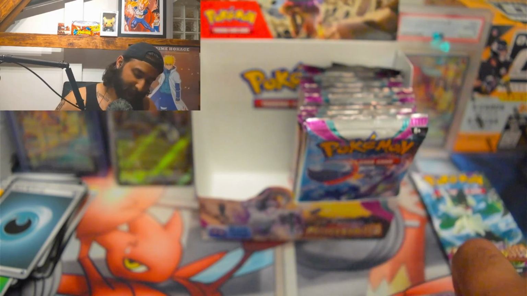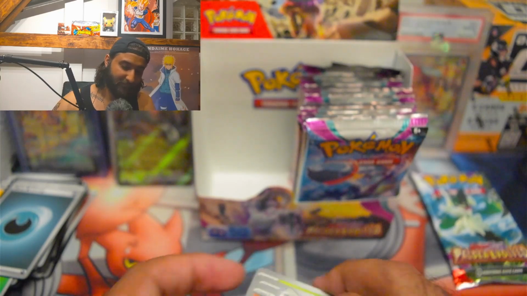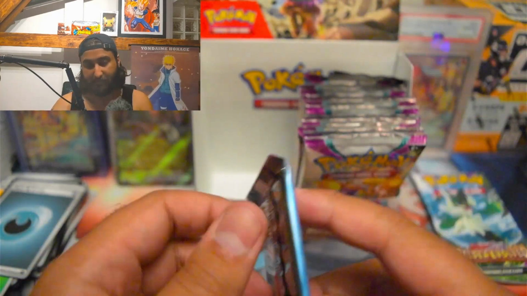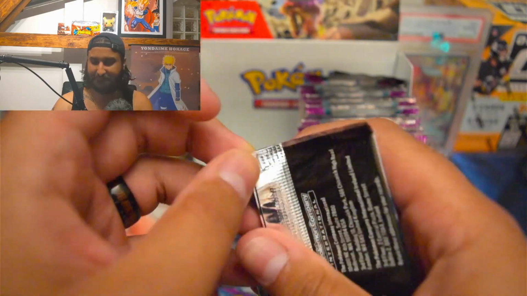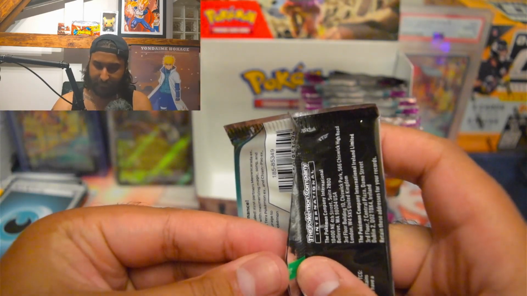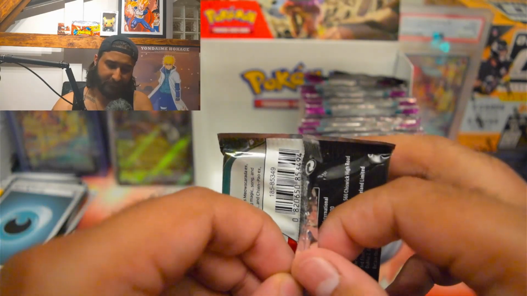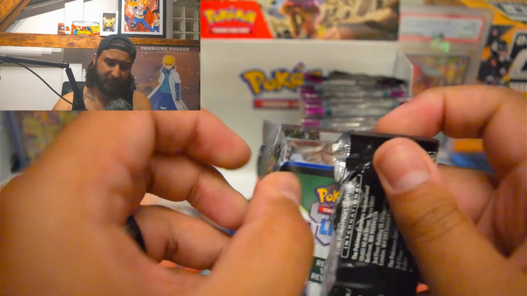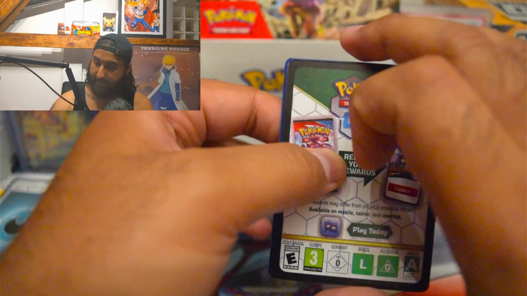Well, 19 packs in. Four more powerful hits than holos and reverse holos. Grabbed a pack again. Very, very strange. I don't know what to make of this. Left side was at least better than before yesterday during the live stream. Guess that means it definitely is random. Nothing stays the same forever.